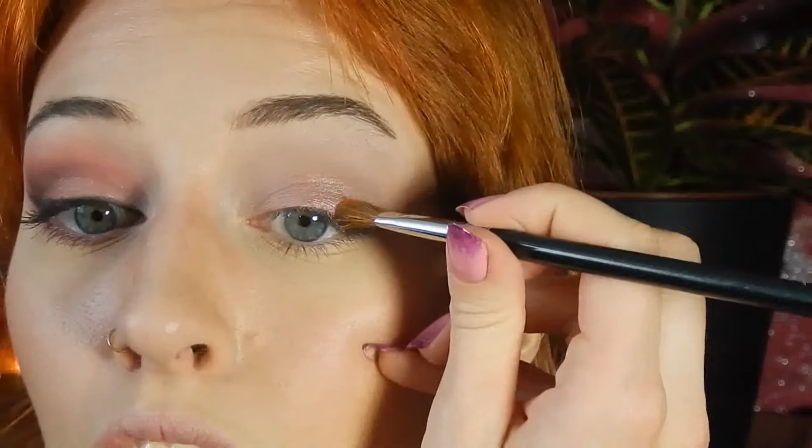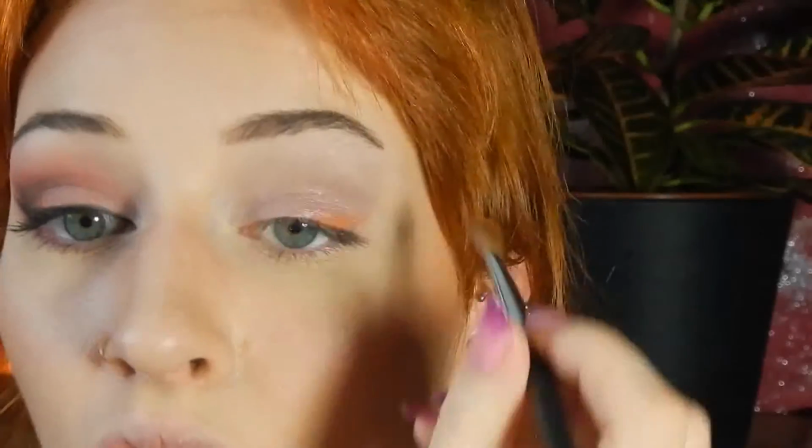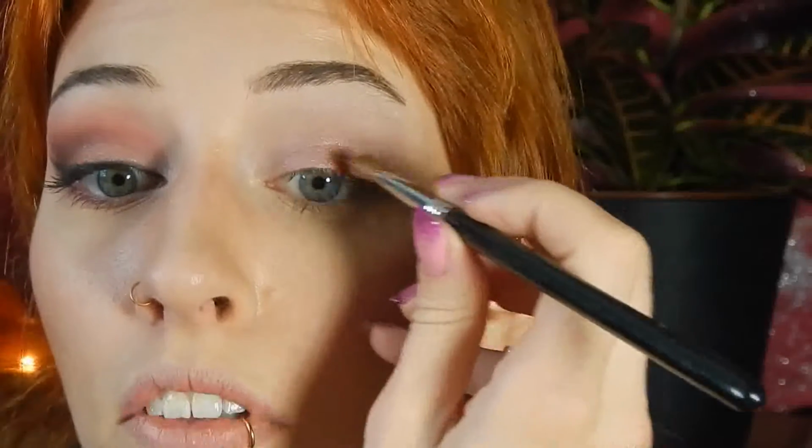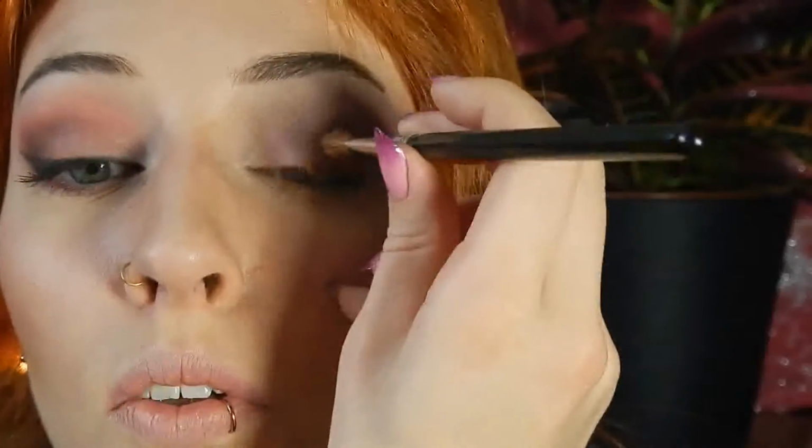I'm going to start out with an angled brush and the orange shade. I don't want to go immediately in with the red shade simply because it's quite a dark shade and this just makes it easier to blend. There's already other color underneath it. As you can see, it does cover really well, this orange shade. That is a very important thing, I think, with looks like this, with colors like these.